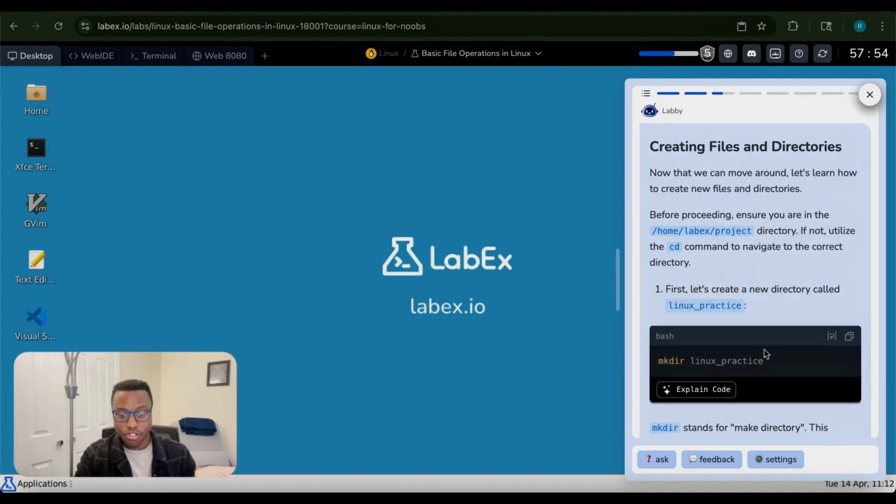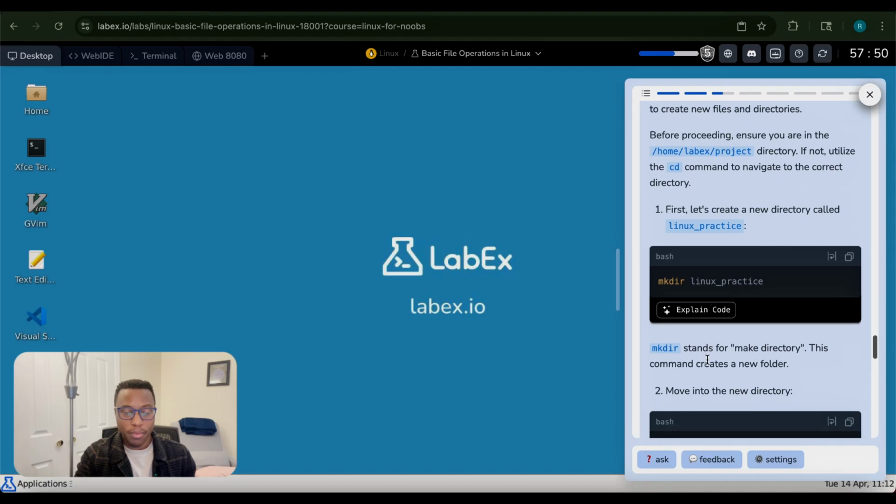For example, when I went to this creating files and directory, I made this directory on like one night when I was doing it. Then I went back the next day to try to go back, and my directory was gone. It had launched up a different virtual machine. There was nothing there. So I had to go back and make the directory. No pun intended.